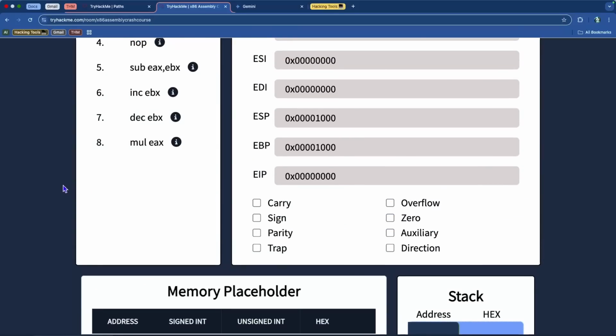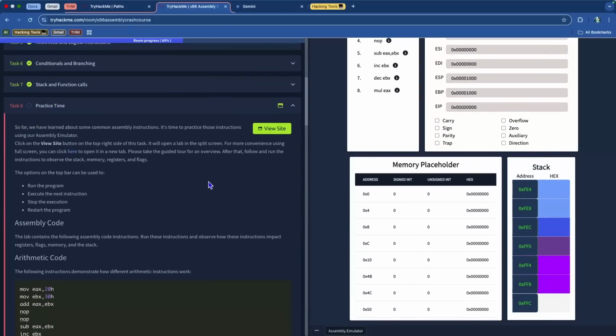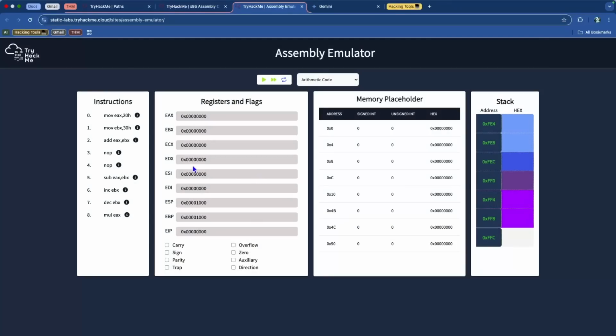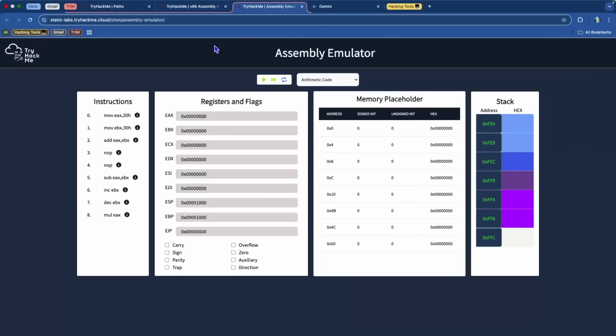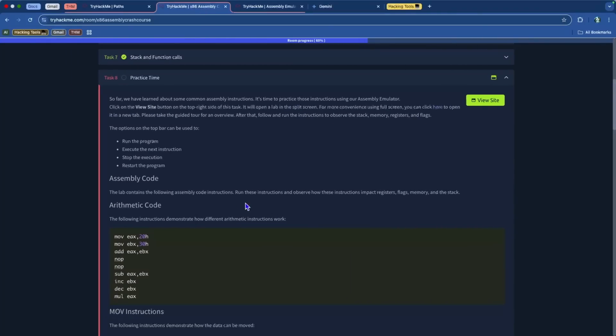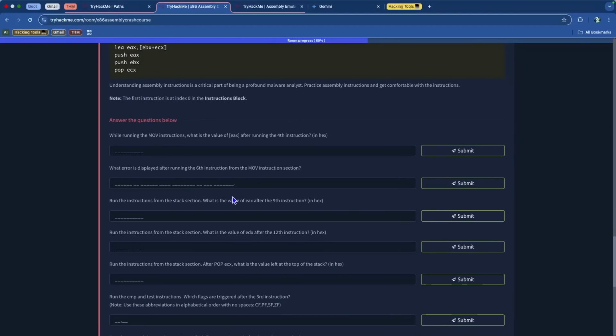So I think this should be fine to use in one window. It says that we can expand it into a new tab in a full window. And I guess this might be a little bit easier to navigate, and I can still zoom in and zoom out accordingly. So we'll just do it that way. We'll do it like this, and then we'll try to find the answers to each one of these questions. I'll zoom out of this, and then we'll be able to move into our questions.